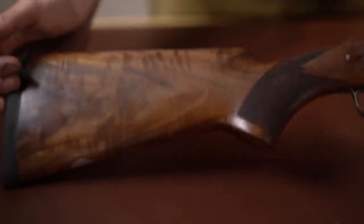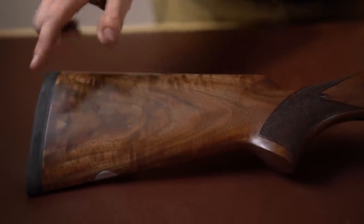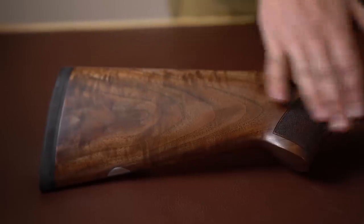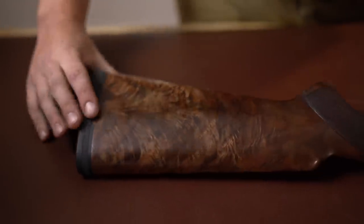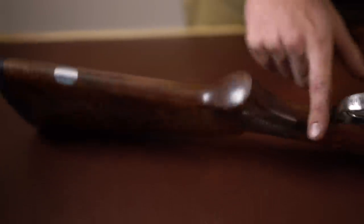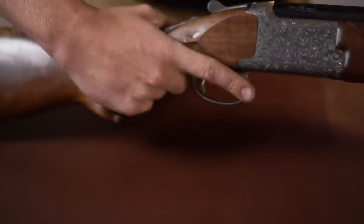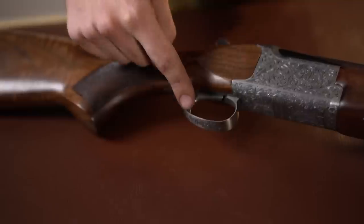Obviously you only buy one that you like the look of, and there's clearly going to be a bit of variation in the wood. Some lovely fiddleback running through here, and like with all Mark 60 grade fives you have a beautiful variation of color through yellows, oranges, reds, and browns - that kind of speaks for itself. Silver oval swell-back pistol grip, same as a Mark 60, fills the hand nicely, very versatile. Silver fixed trigger.